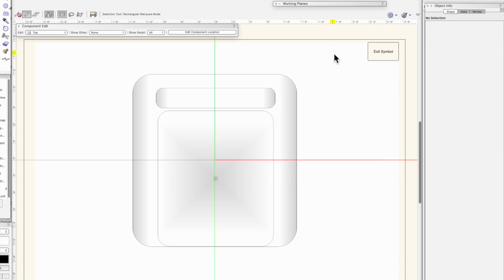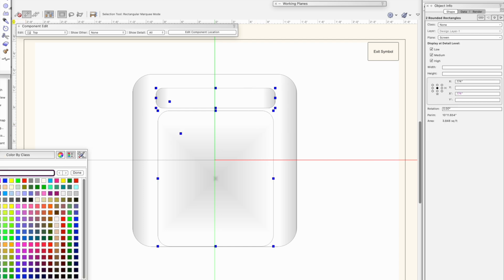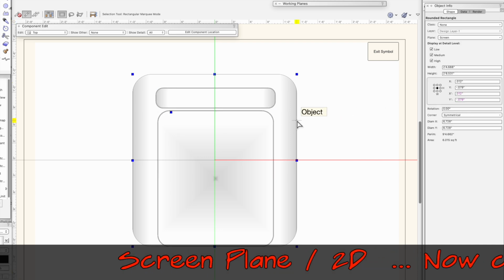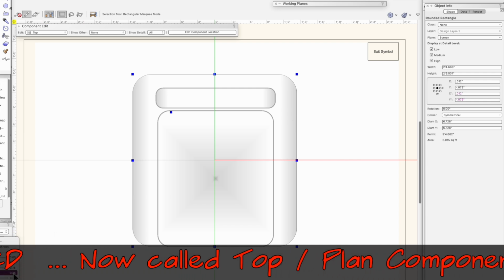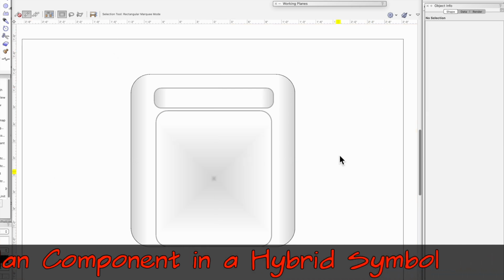And this is the 2D representation. We can even take some of this here, for example, and put a gray line around this, but we're going to make the gray line a lot thicker. So we end up with something that distinguishes what we're looking at. If you want to be more complex, you can, but sometimes the object of the game is simplicity. So here we have hybrid symbol.